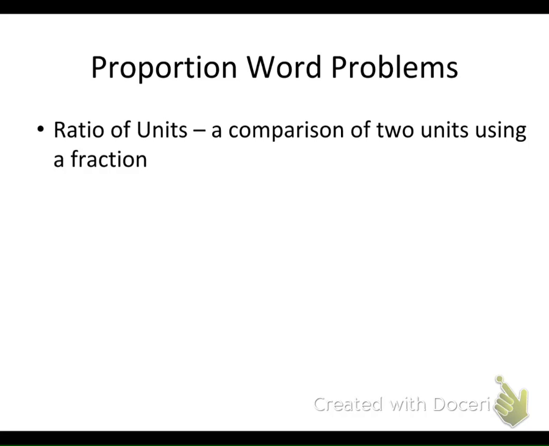So what that means, as you're reading through a word problem, the word problems that we're going to do today, is going to compare two things or two units. So we're going to have to identify what's being compared and come up with a ratio of units. Okay, so ratio of units.